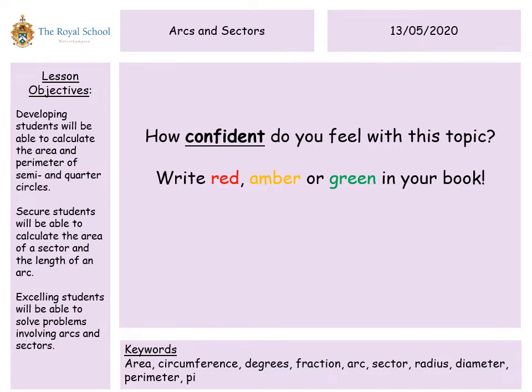The green activity is if you're very confident, because it has zero support for it. The amber activity is if you're just okay with the topic, because it has a little bit of help. And then the red activity is if you're not feeling particularly confident with this activity just yet, and this red activity has the most support for it. But bear in mind, do not do all three. There's only a need to do one of the red, or the amber, or the green in this case. So if you'd like to have a go at the corresponding activity, that should be attached to Show My Homework, and then we are going to move on as soon as people unpause the video.